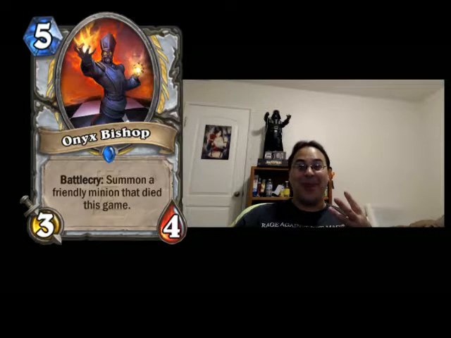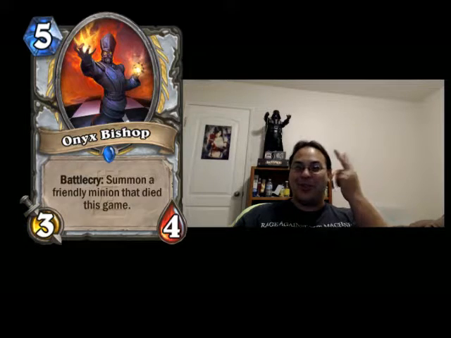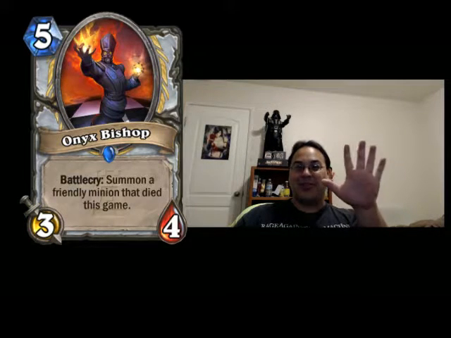This is a 3 mana, this is a 3/4 with a resurrect tacked onto it. So 3 mana equals 3/4, and then 2 mana equals the resurrect. Hence, this is why this costs 5 mana.